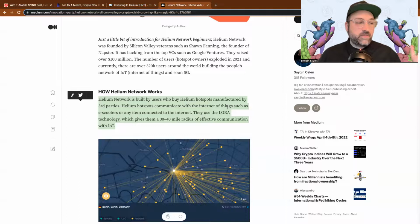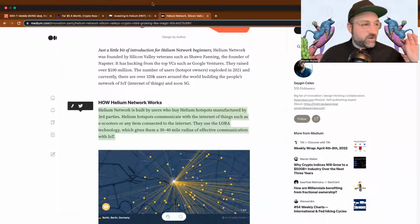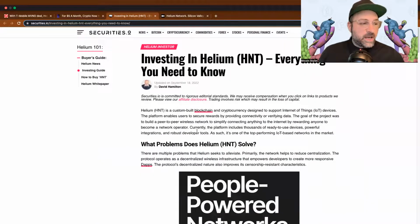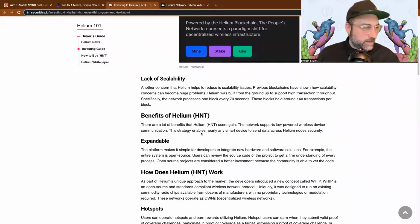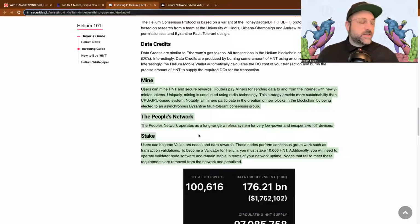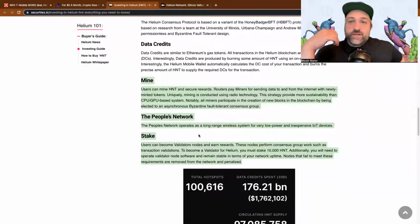I mean, that's pretty impressive, but that's only for Internet of Things like sensors and scooters and bikes and stuff like that. It's not for your phone to connect to the internet. This is just a very low amount of data transfer over the network. All right. So on that, I'm gonna scroll down here, and I'm gonna read you a little something. Okay, so say you have one of these routers in your house, and it's next to a window. I got a friend of mine.